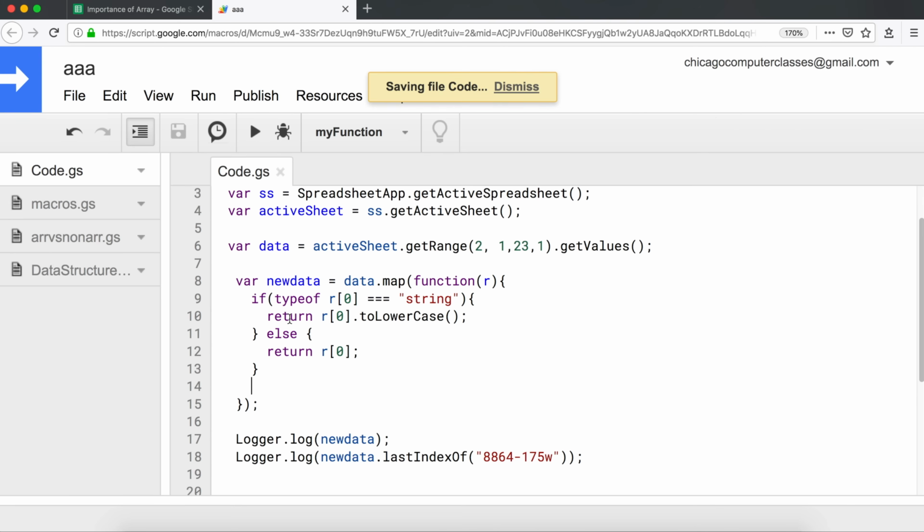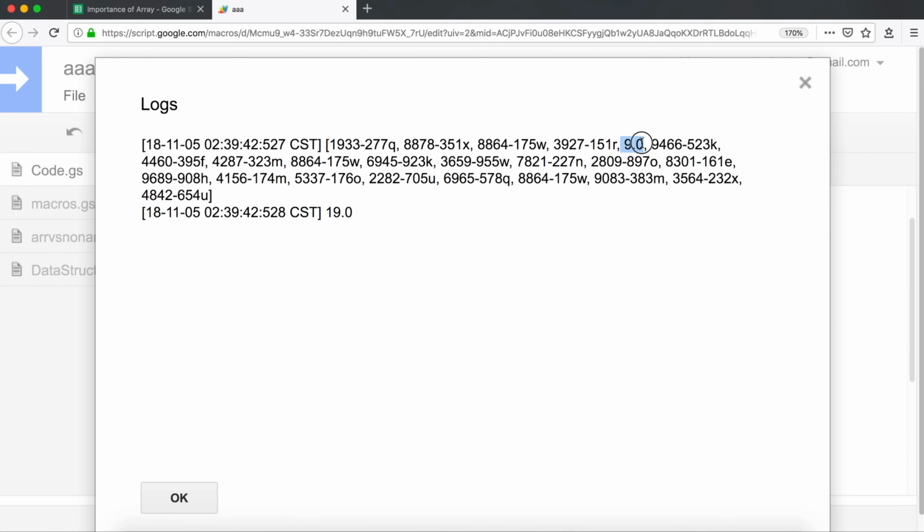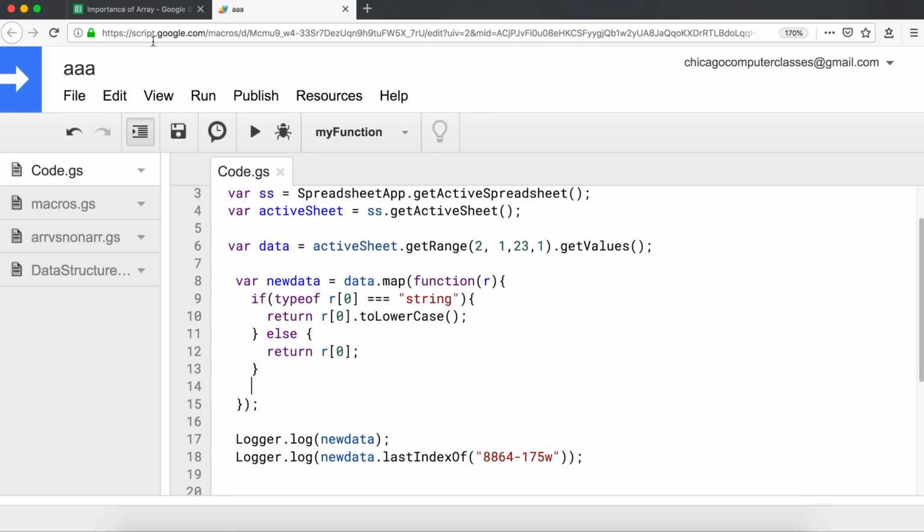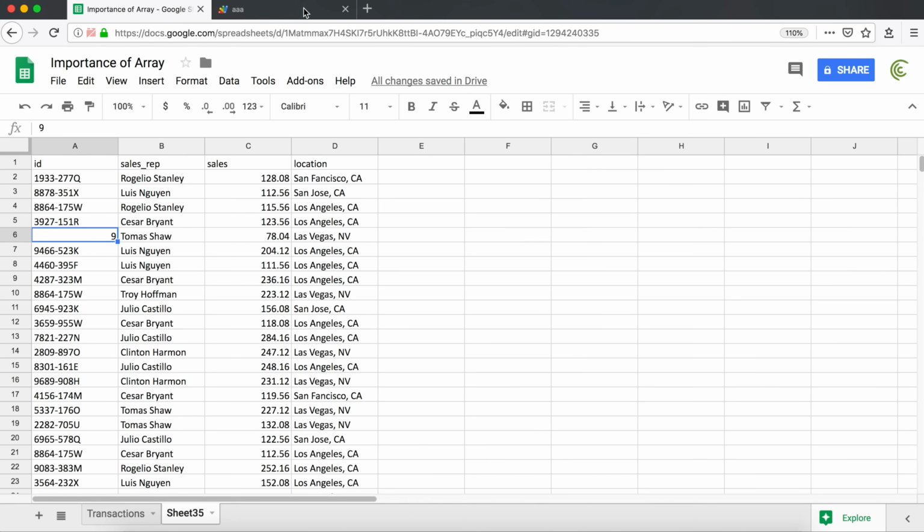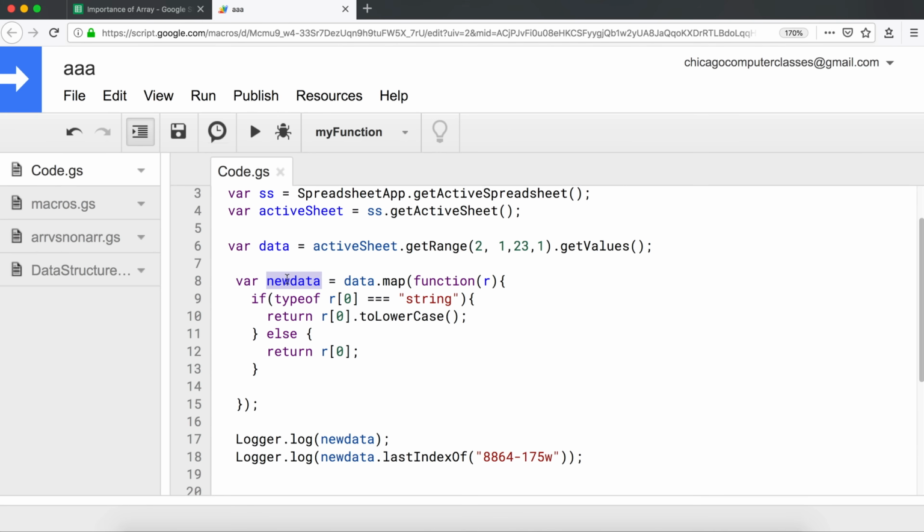So let's see what we get. I'm going to save this and run. Now see, this is a number, and you can see it does this 9.0. That's the way that you can see that this is a number, at least in the log that Google Sheets has, which is a kind of weird type of log, but it works. So now this is a number, and anything else, see, converted to lowercase. Now, because I'm taking this whole column and converting it to lowercase, I'm not really changing the values here. I'm just converting it in my array, and I'm going to now search in my array.